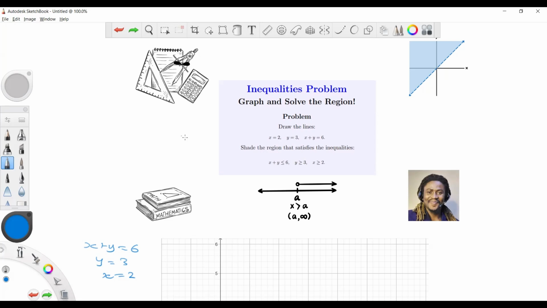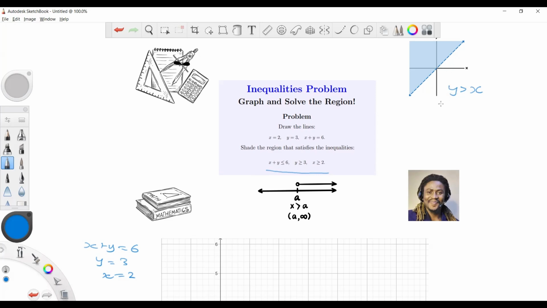Now, even if you are just given this form of the question without the first part that asks you to draw the straight lines, whenever you are given a set of inequalities and asked to shade the region or to find the region that satisfies them, the first thing you need to do is to draw these straight lines. In fact, you can see in this illustration here, we have an inequality where we have shaded the region where y is greater than x.